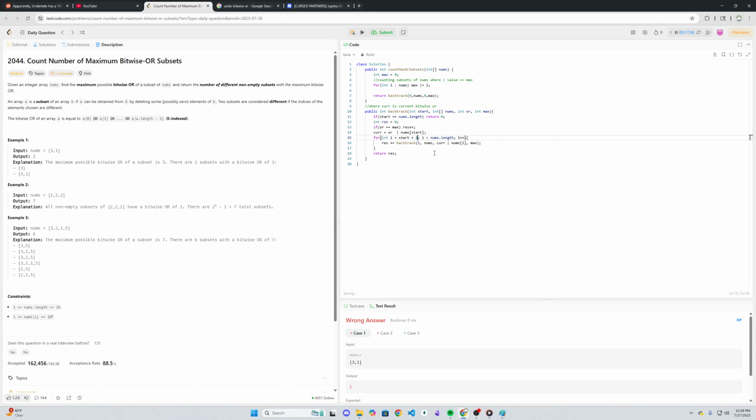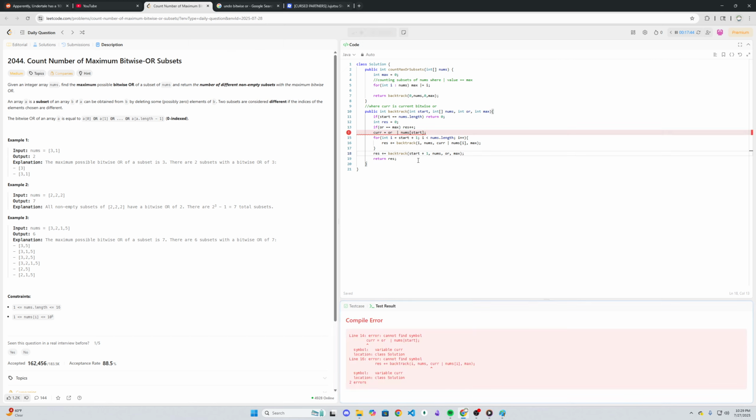Alright, and then so we could add this current element that we're at, or start, to the subset, and then for every element past that, we can backtrack. And then, or we could just not include it.